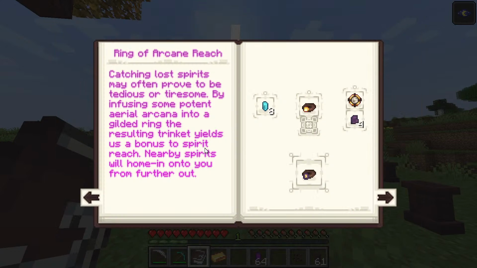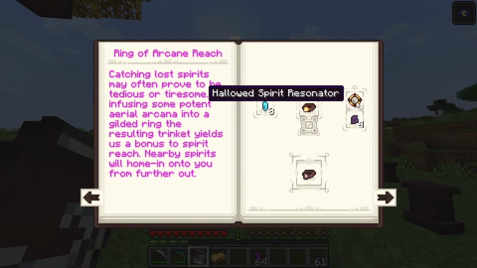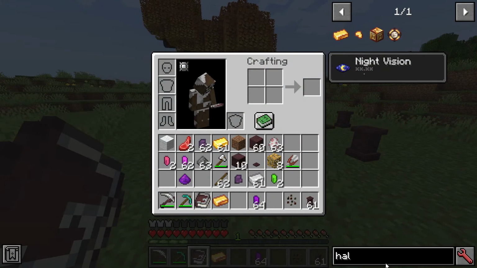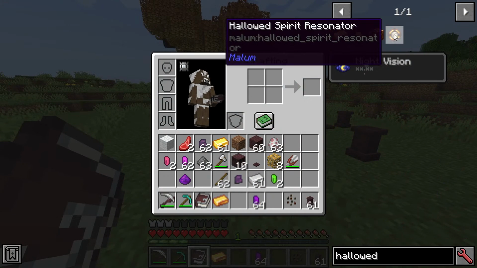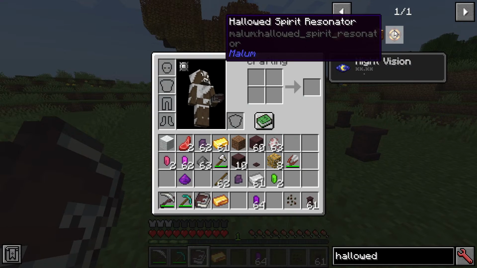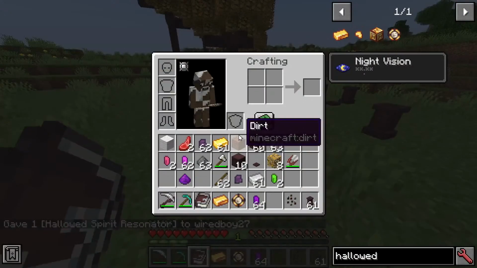So what is that? Is that a Soul Hunter trinket? Oh, I can actually upgrade it, though, to the Ring of Arcane Reach. So maybe I will upgrade it, actually. We are going to need that Hallowed Spirit Resonator. Now, we saw how to make the Hallowed Spirit Resonator already, right? Just going to be a bit of Hallowed Gold, yeah? Yeah. Okay, we made it. So let's get our ring out.